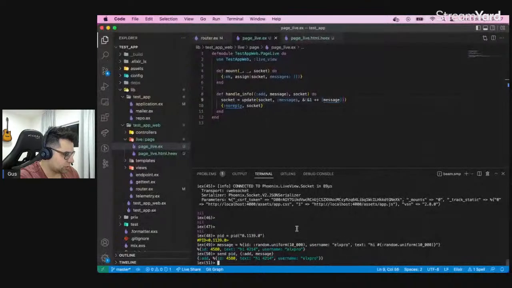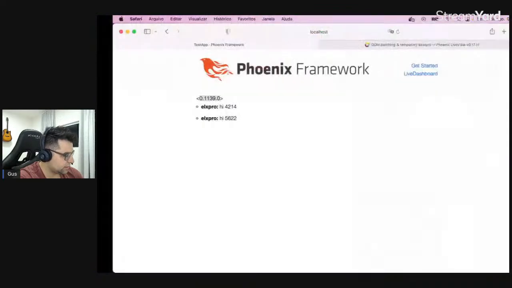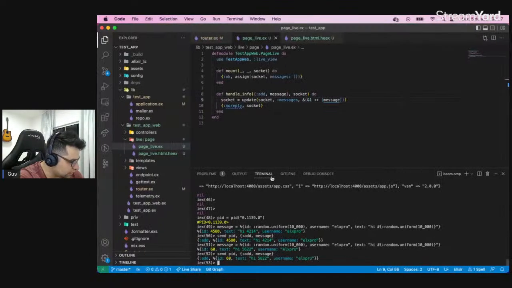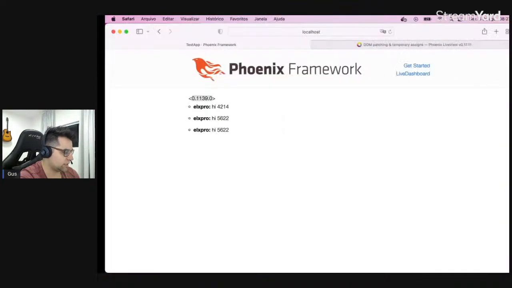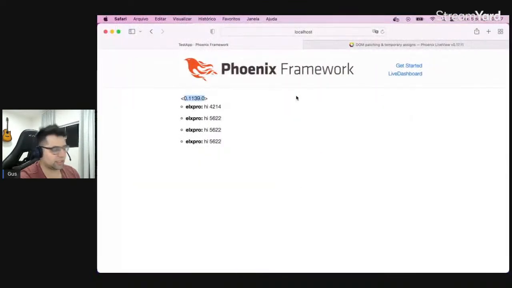Worked. So the behavior now is an append, not a prepend. Let's create another message, send again. And as you can see, we have the expected behavior. But what about if we already have the message ID 60 and we send this message again? As you could see, the element is duplicated.